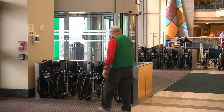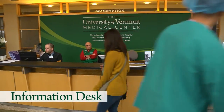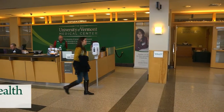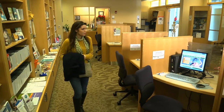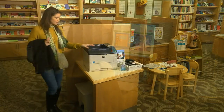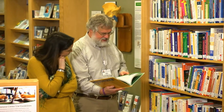Wheelchairs are available just inside the door of the main lobby. In the middle of the main lobby you will find an information desk. To the right of the information desk is the Frey-Moyer Community Health Resource Center. The Frey-Moyer has many free resources, including the use of computers, copy machines, fax machines, and access to information on medical center services and other health services. A health librarian is also on staff and ready to assist you.